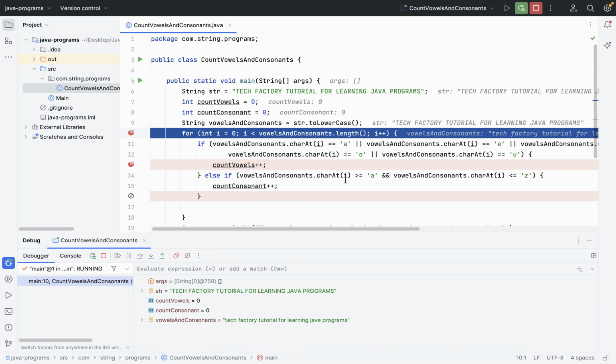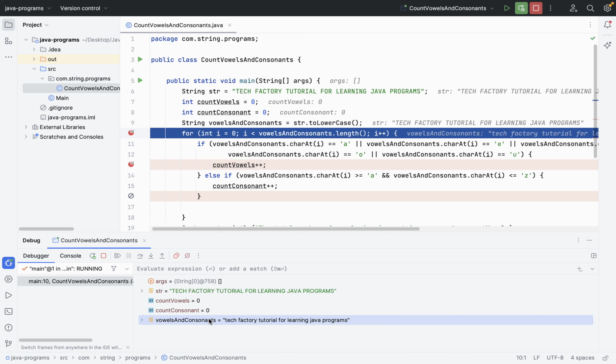Every time we debug, we have to see everything here. The string str was everything in capital letters, right? Now what we did here for vowels and consonants is change everything into lowercase.